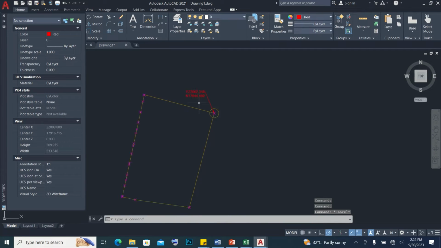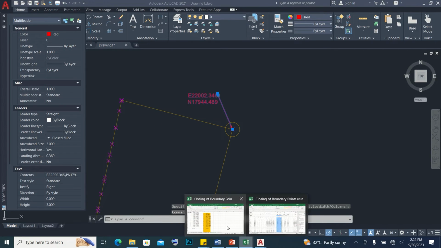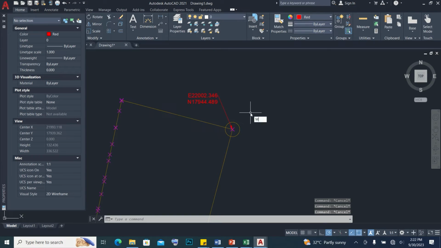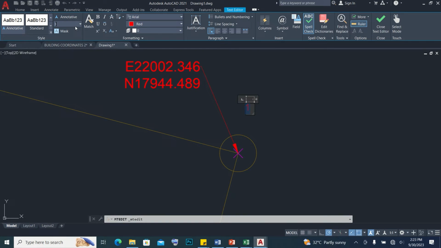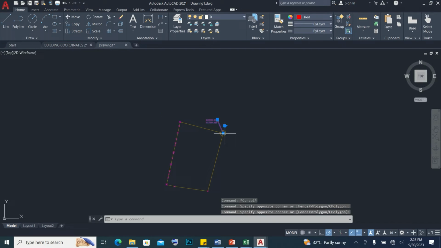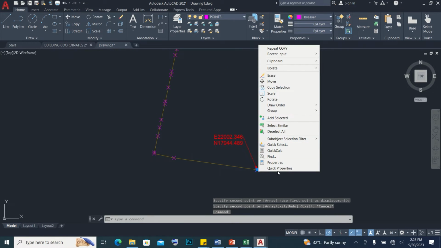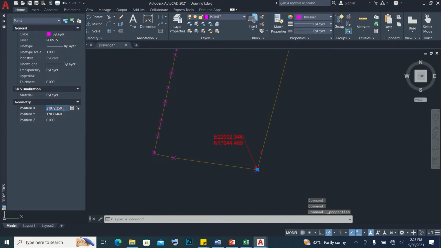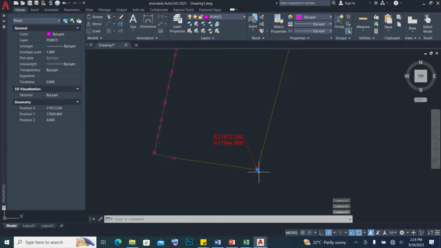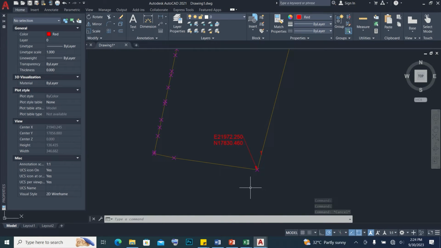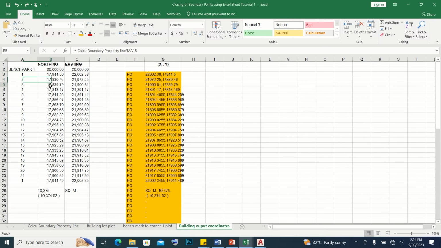You can check this from Excel to see what point is this. And that is point 1. Type empty, enter, type 1, your size, change the height to 3 at the annotation. Next, copy this format to another point, right click on that point, properties, copy the position X, replace the existing value by pasting, click again, go over here and copy the position Y and paste here. Check points to rename this, and that is 2.